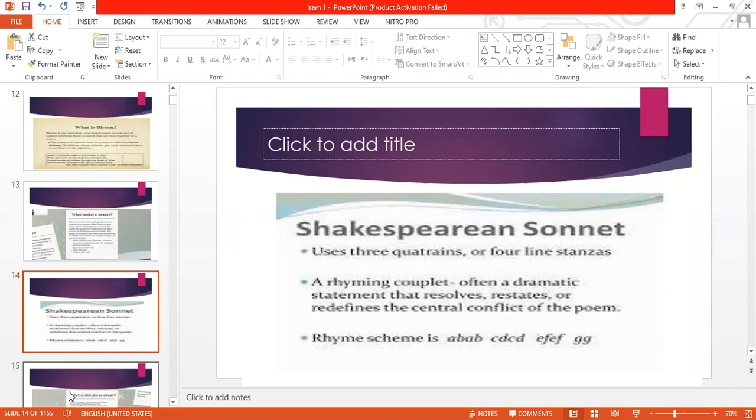دائما الكابلت تحتوي على الإجابة أو تحتوي على الفكرة الأساسية والصراع الأساسي اللي موجود في القصيدة. الرايم سكيم زي ما حكينا خطة الوزن A B C D E F وفي النهاية آخر سطرين G. لازم نطلع على نهاية كل سطر شعري على حسب هذه خطة الوزن، رايم سكيم A B C D E F G.